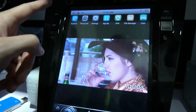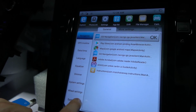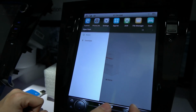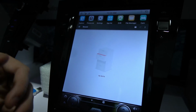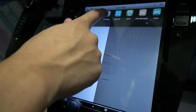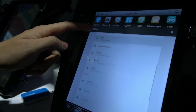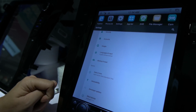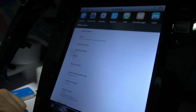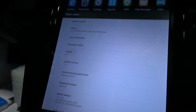Let's see what else I can dig myself into. I'm always a big fan of settings, so let's see what we have in settings. Of course, the settings look a little bit different, less Android-y. You can choose your own image when it boots up. I think when this one booted up, it showed a Forester, so if you were booting up your car, it'd be nice to have your own image, or a loved one or a family. Very cool. More settings, I like more settings. Okay, now this is very familiar Android, which looks like it's running 7.11 on a PX3. So the processor is more of a mid-range instead of the highest end processor out right now. So things to keep in mind.